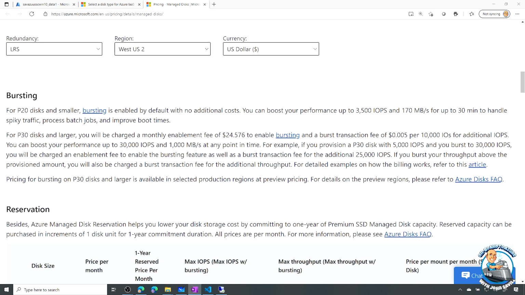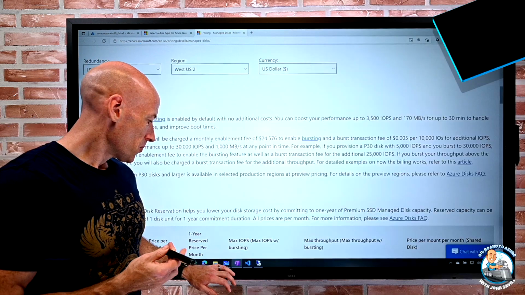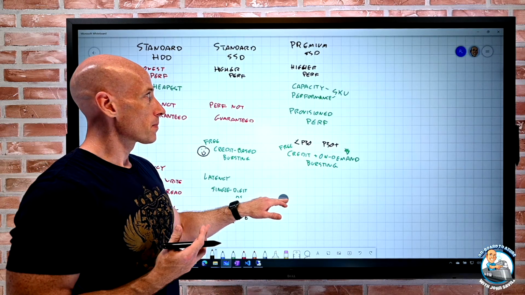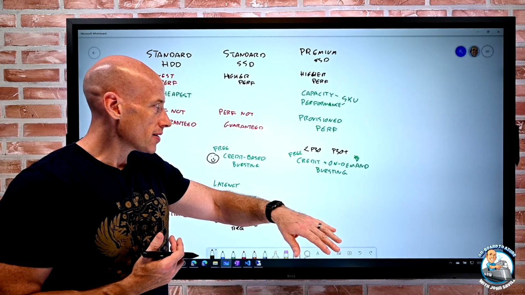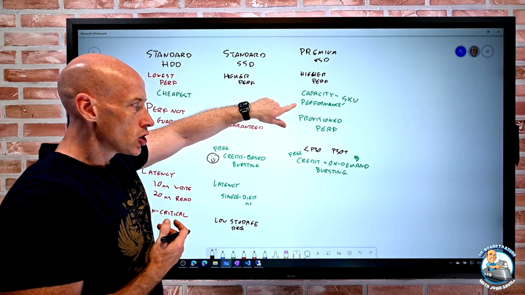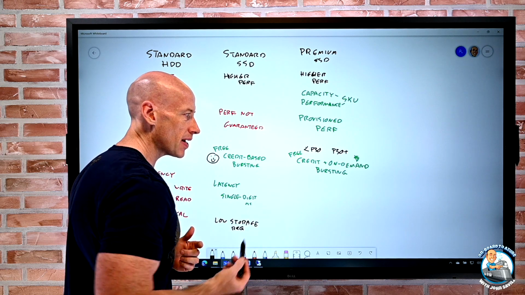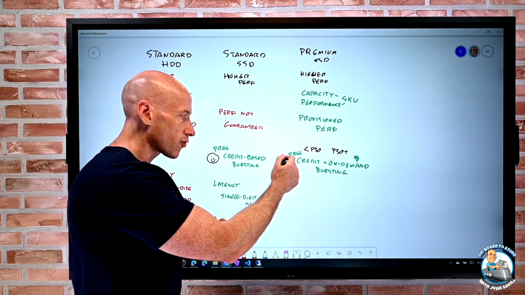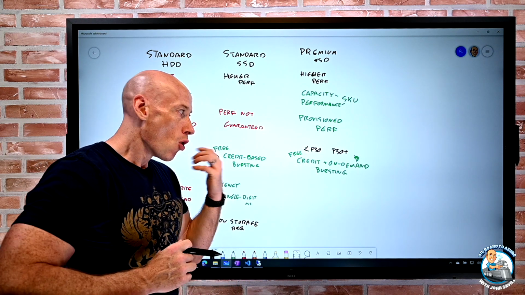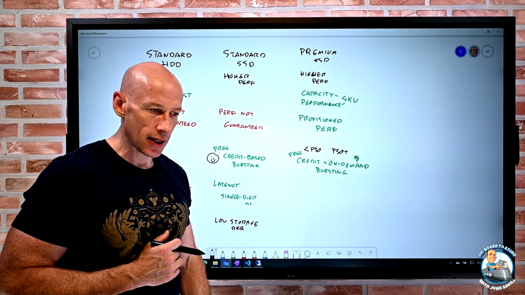So as we can see, for the premium SSD, we have a lot of options here. So we get the provisioned performance. I can separately change the performance SKU, but also, if it's less than a P30, so 512 gig or smaller, I get this free 30-minute bucket, or I can do on-demand bursting.